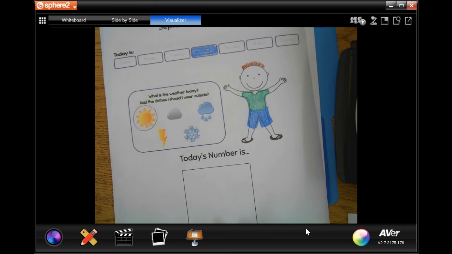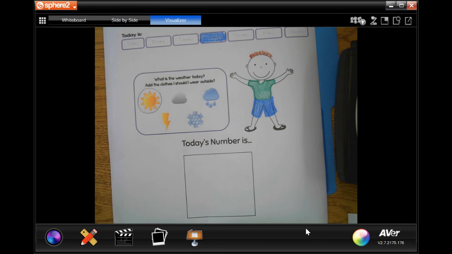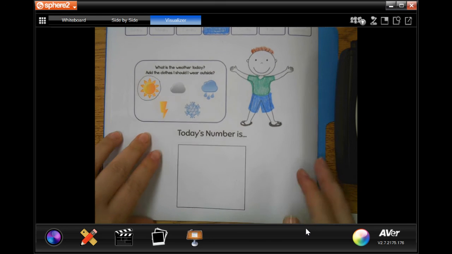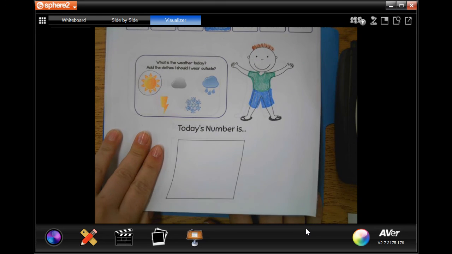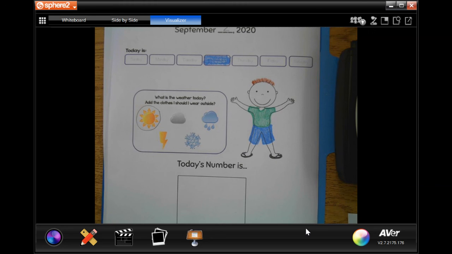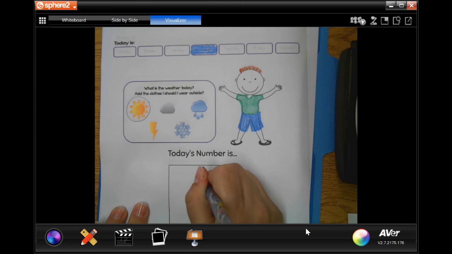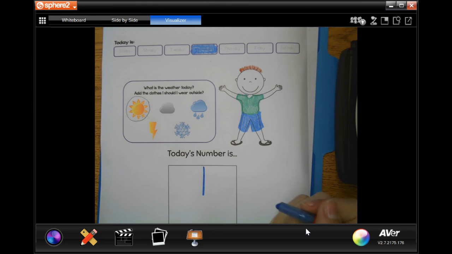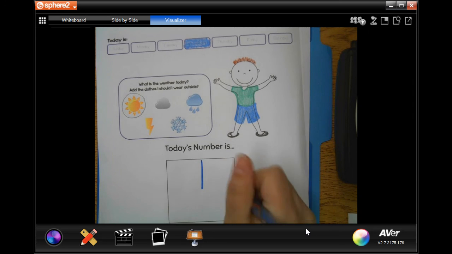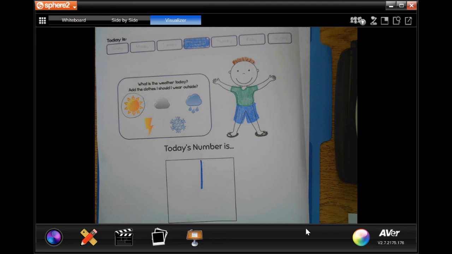The next thing you'll do on your own after we finish that part is try to figure out what number of the school day it is. So we like to count in kindergarten how many days we've been kindergartners. So friends, this might be the first day we were in kindergarten, but it might also be the second day. So if you have another sheet like this in your folder, you would look to see if there's a number of the day in there. But I'm practicing this for the first day of school. So I know that the number of the day is 1. If you were already in school and you had this paper, the number of the day would be 2. So now my number of the day is 1, and I wrote the number 1.